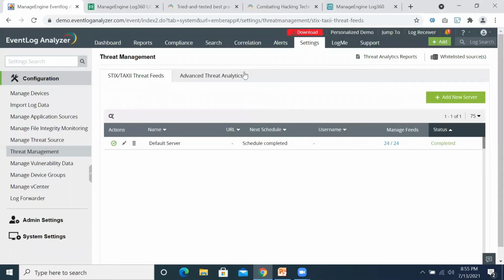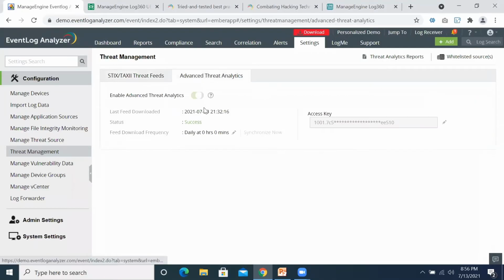You also have advanced threat analytics. This is an integration with Bright Cloud, Webroot's BrightCloud threat intelligence feed provider. And this is going to give you more advanced threat analytics, more advanced intelligence. And one rule of thumb is, you generally want to go with multiple threat intelligence feeds. You don't want to settle with just one or two threat intelligence feeds. Talking to multiple analysts and a lot of our own customers, we recommend that you work with at least 3 different threat intelligence feeds to get that comprehensive data.